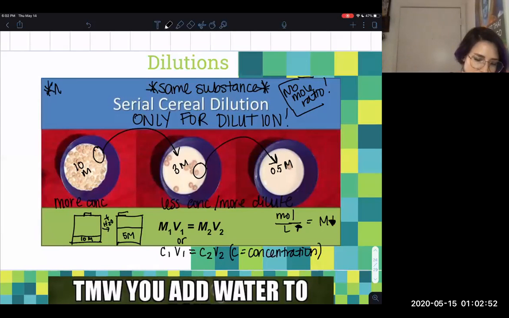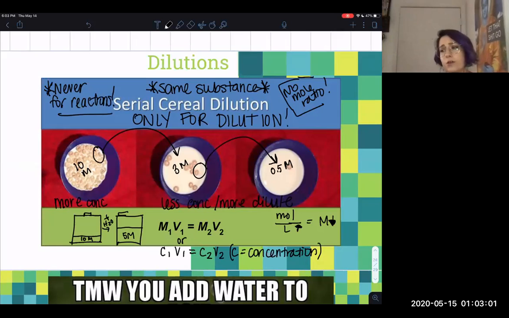Never for reactions. Now you may get to the point where you're doing a really complicated problem, where you do reaction math and then you do dilutions or something, and that's fine. But if you're just looking at a chemical reaction and it's a seemingly simple problem, you should not use this. I will actually make it so that if you do use this, you're going to get the wrong answer. And if I see your work does this, I'm not going to give you any partial credit.